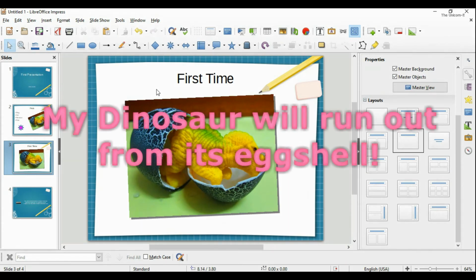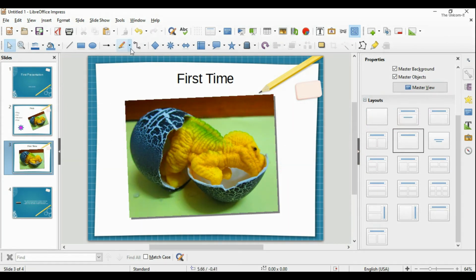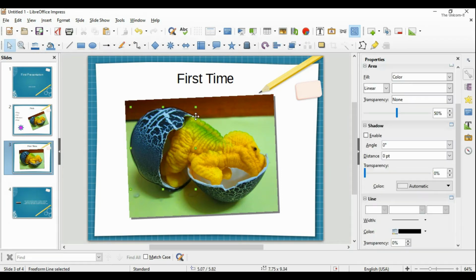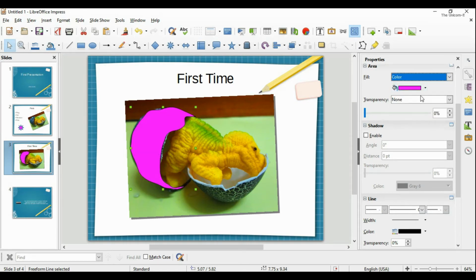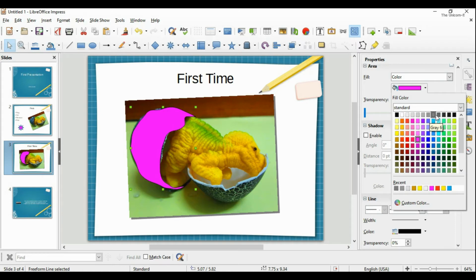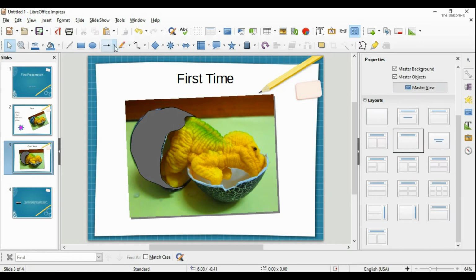I would like to draw a dinosaur and make it move. Here you can select a pencil. There are a lot of style here. Here I just want the freeform line, and then I will just draw as a freeform. And here you can put what color you like to the object. Here I just want a gray. Maybe more gray. And continue drawing.